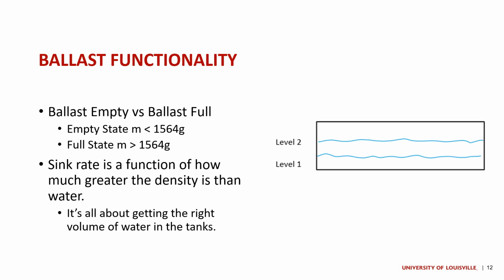And so that means that with the ballast empty, we want our total mass to be less than that 1,564 grams. And with the ballast full, we need our total mass to be greater than 1,564 grams. This is in addition to the added mass from the ballast tanks, which should relatively compensate for themselves as they will be completely empty vessels.